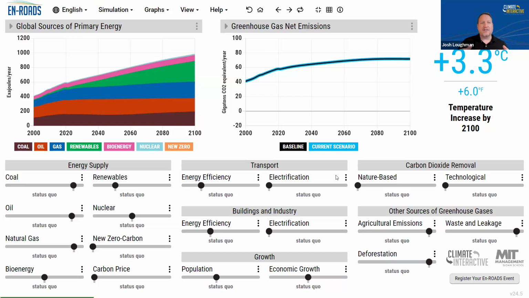Because again, En-ROADS isn't an answer machine. It's about starting a conversation. It's a boundary object for having dialogue. And that dialogue is leading people to ask good questions and check their mental models. And that's leading them to want to know more and getting engaged in that kind of policy. So yeah, thanks for the reminder on that, Reinmar.